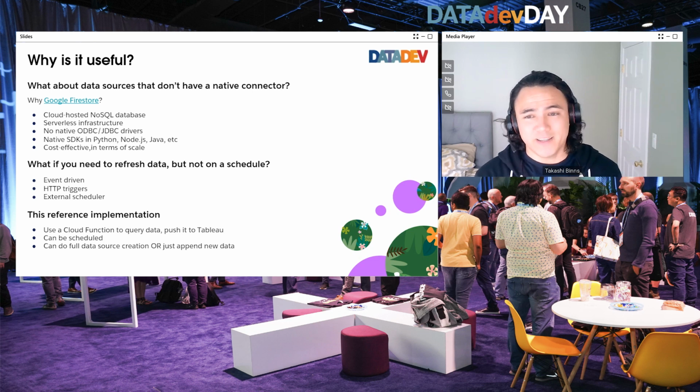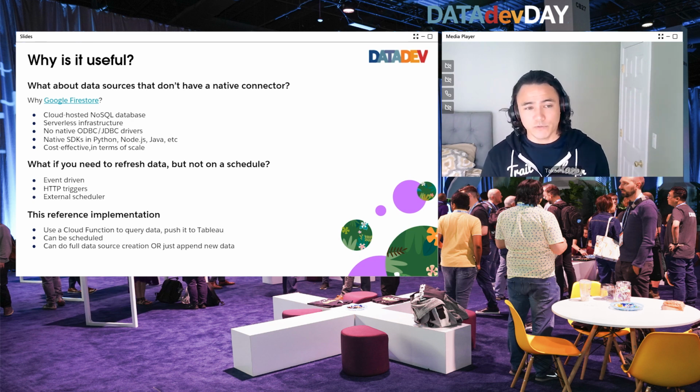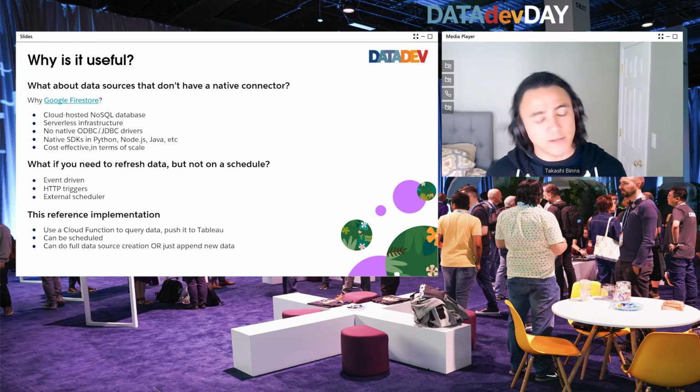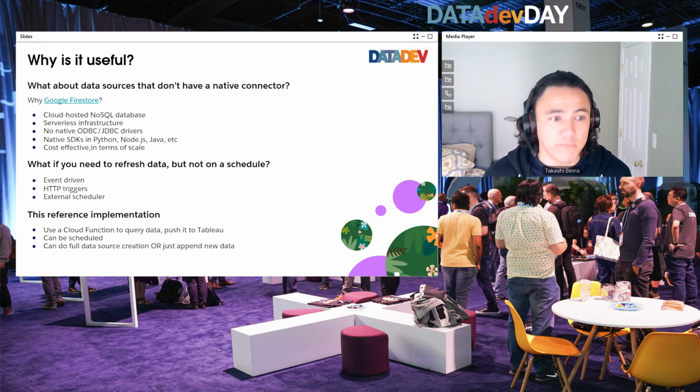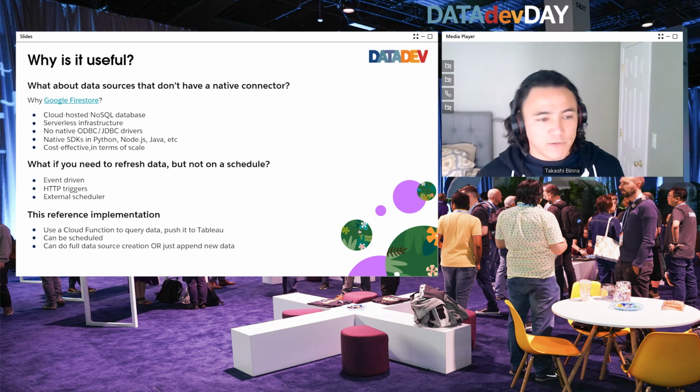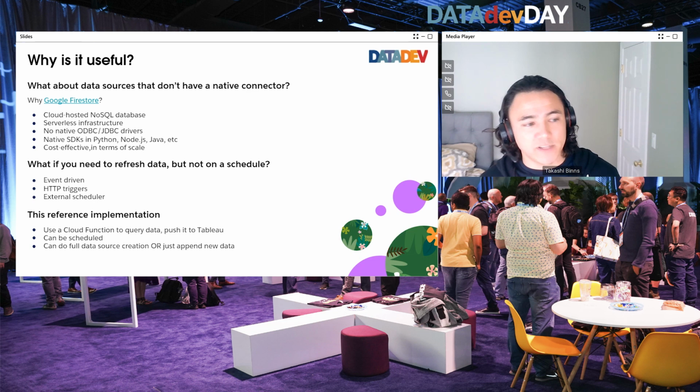You also, because we are doing this in a cloud function, you can also have it be event driven, right? So when you create a cloud function, you typically use it as an HTTP trigger, which means it's just an endpoint, a REST API call that you can make. And you can trigger it from a REST API call. You can trigger it from something called Cloud Schedule, which is just a cron job scheduler in the cloud. Or it can be triggered from an application or a different event. Anything that you allow can hit that endpoint and trigger this job to run. And as a reference implementation that we're going to see today, we used a cloud function.